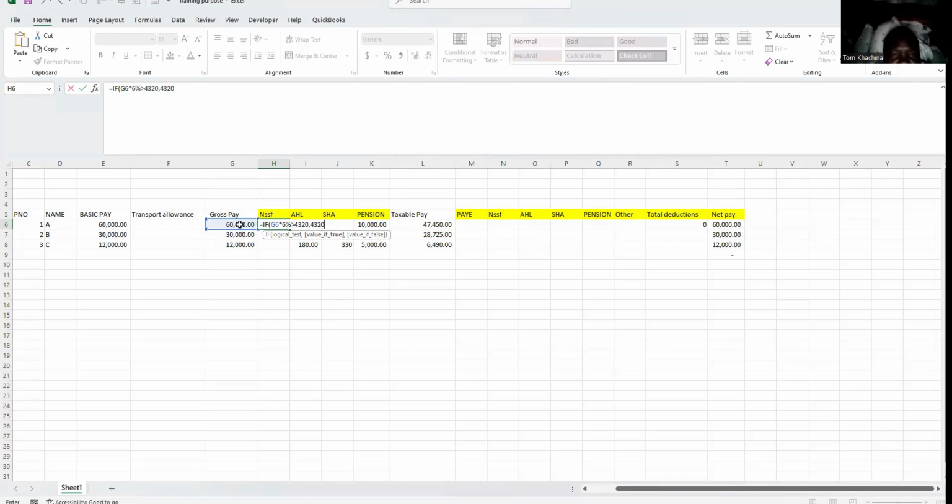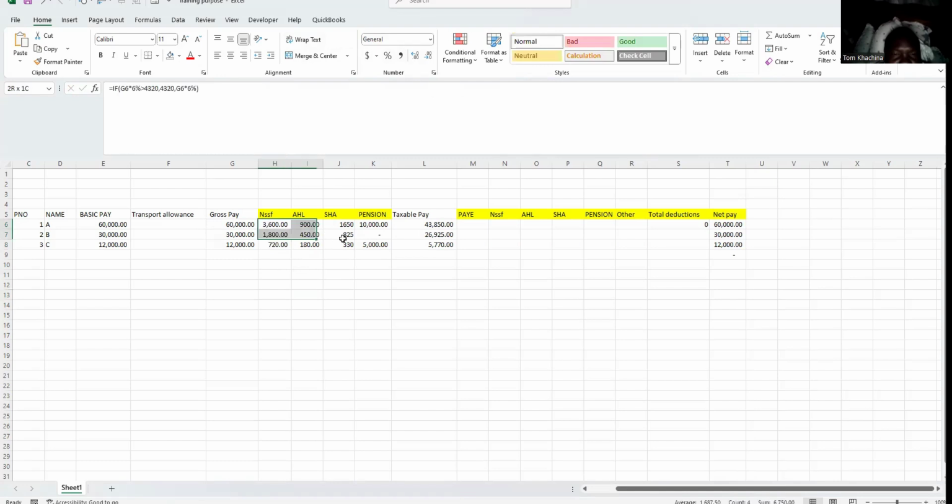If it is not true, or if it is less than 4320, then I need Excel to give me that value. So I will take that value, multiply by 6%, and then enter. So that one is there, and it's necessary for a person earning that gross. So you will get all this now. So we are done with the calculation of the allowable deduction.